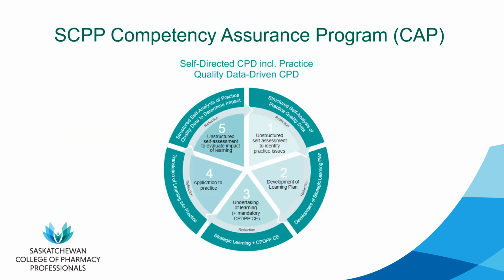This diagram is one part of the SCPP Revised Competency Assurance Program framework that has been published in Microscope and Scope articles and is available in more detail on the SCPP website. At this point in the presentation, it should look familiar to you as it goes through the same steps as we just discussed, but provides more detail and shows how this process can be built onto with additional guidance for practice quality data and structured feedback that will help you assess your practice. Visit the SCPP website for more information and updates on the practice quality data and structured feedback programs.